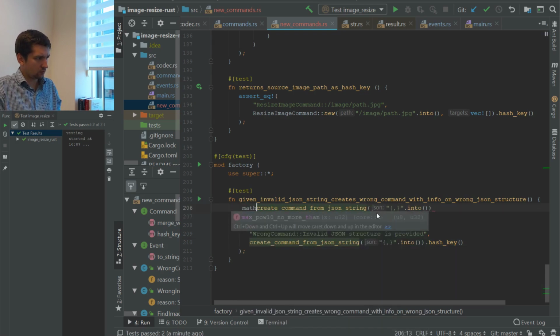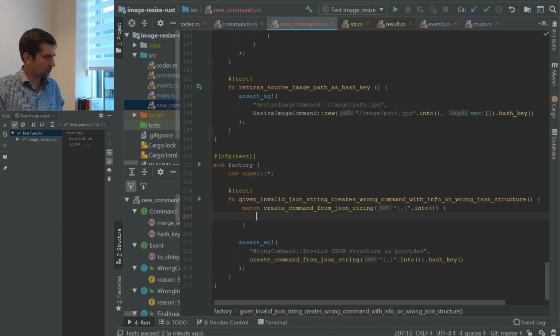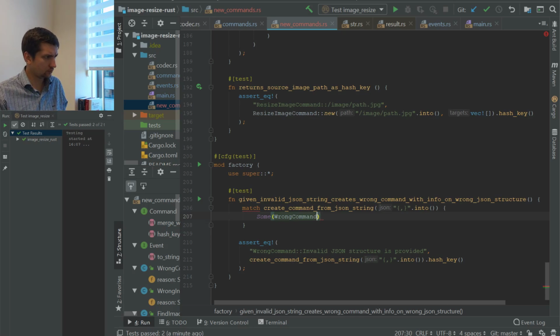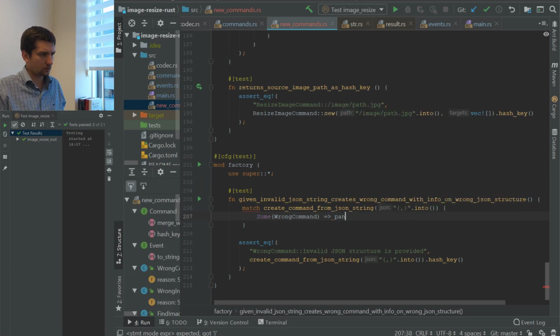So can I use a match arm for this one and some wrong command? What it tells? Okay, so it should be exhaustive, and then we're gonna panic with some message like, hey, it works, right?